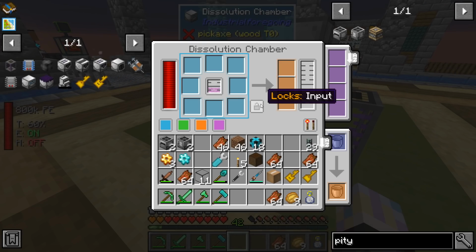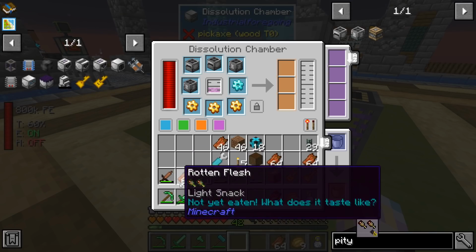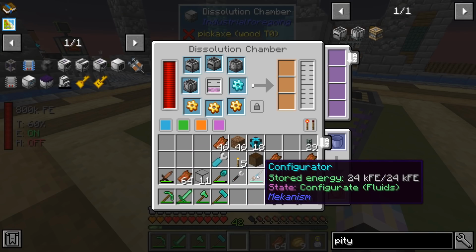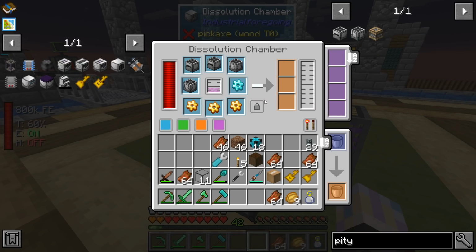And then we go ahead and set this recipe. So let's go ahead and just do that. And it was this and this, right? And that should be it. There you go. We're going to get the really cool backpack in a second. Let's speed it up a little bit.